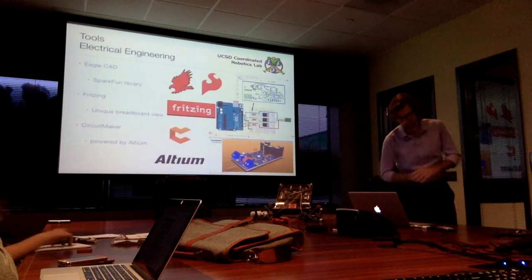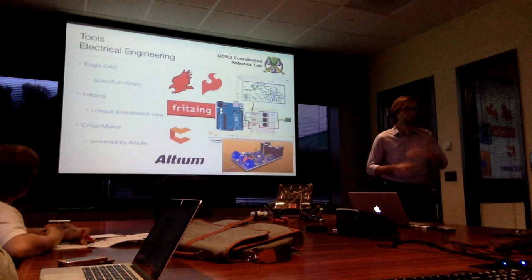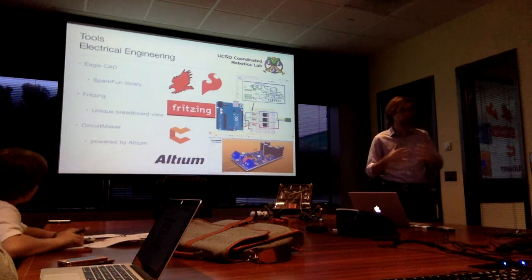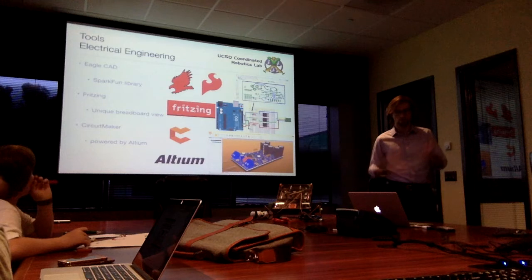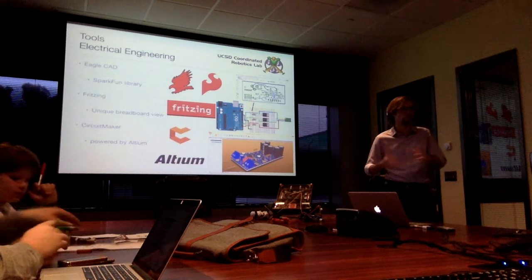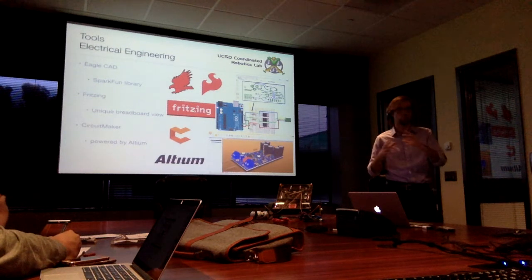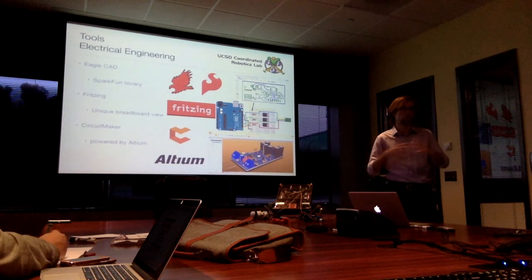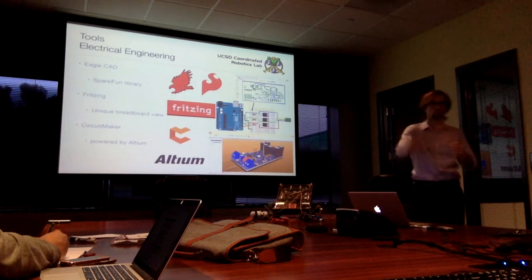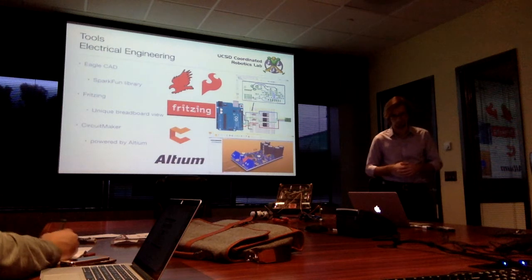Moving on to electrical engineering tools. I think a very common one is EagleCAD, and they have a free version, a very low-cost hobby version that they're definitely targeting the makers and the Maker Pros. SparkFun and others offer libraries of components. So an interesting paradigm is that if you're prototyping with breakout boards of various components from SparkFun, and then you're ready to integrate everything into your own circuit board, you can just take those circuit diagram schematics and put them all together, and it's much faster. So this hardware, software comes together, and you buy this physical thing, but you also get the virtual instance of it that you can mix together also.